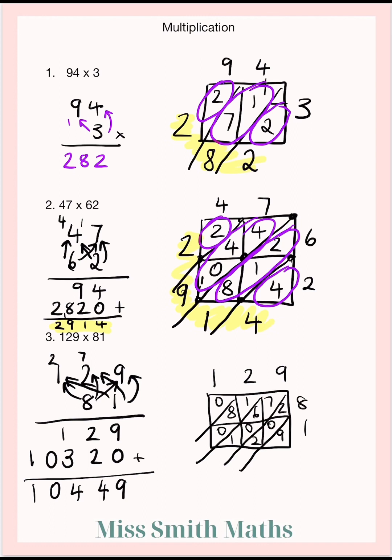Adding up down that diagonal then, I've got a 9 on its own. 2, a 0 and a 2 is 4. 7, 6, 0 and 1 is 14. So I'm going to carry my 1. And then I've got 8, 1, 0 and 1, which is 10. 10,449 is your final answer, which is the same as the one on the last question.